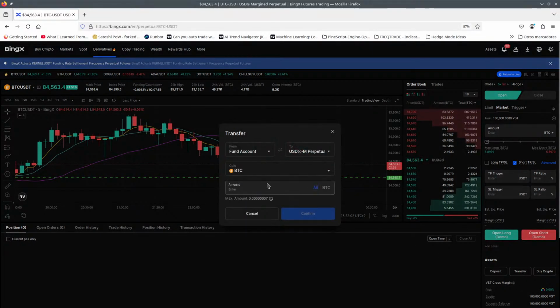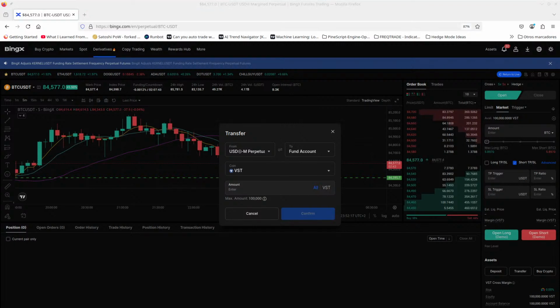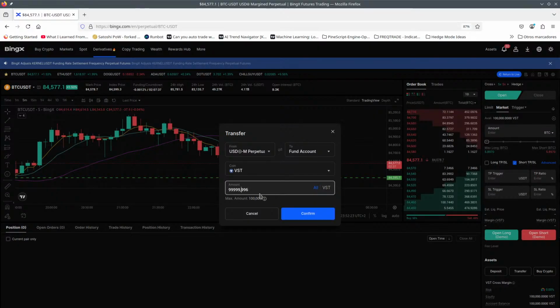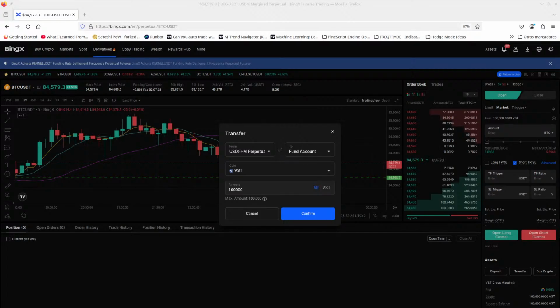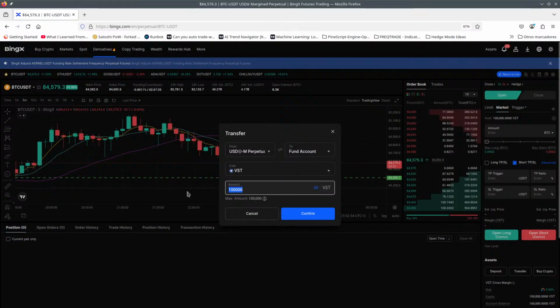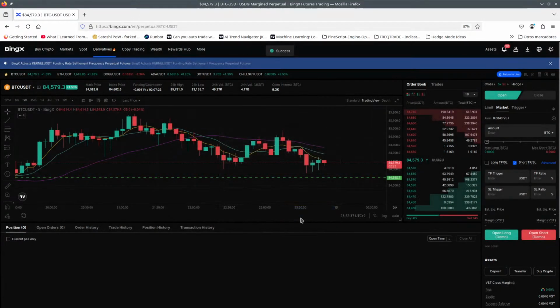So transfer, I want to use BST. So from futures to this, I want to move all of these so that, let me see, I hate this thing like this. So now we have 40 of these things, which is what I wanted to do.